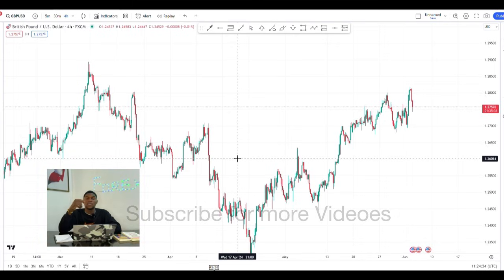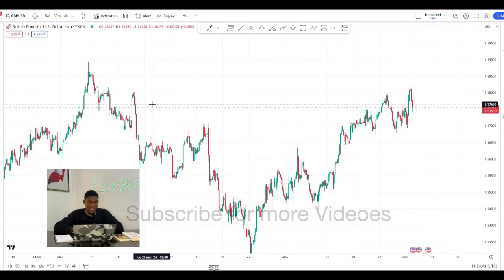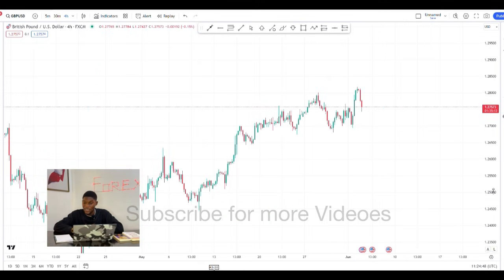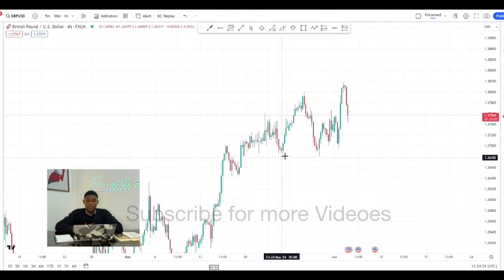I want to let you guys know that every single second the market creates a candle. Do you understand? And there are different time frames in the market which you can use to look at a candle. Currently, we're looking at GBP/USD, that is the British pounds against the US dollars, and this is it in the 4 hours time frame. That means every single candle you are seeing here represents 4 hours. That means before one of these candles can be made, it was 4 hours.